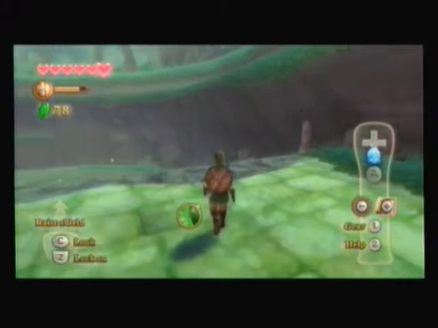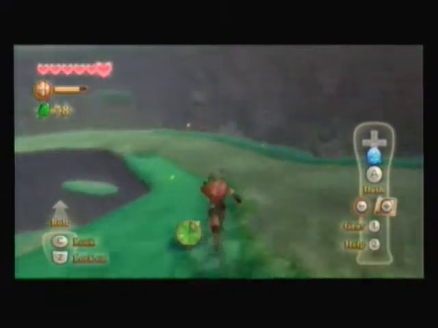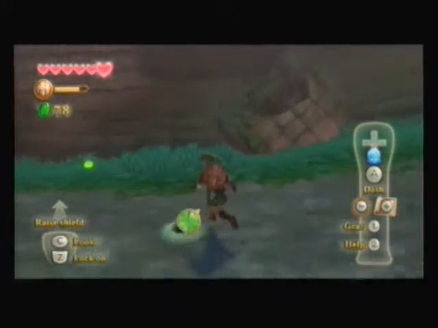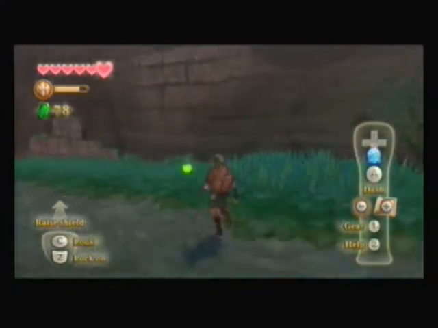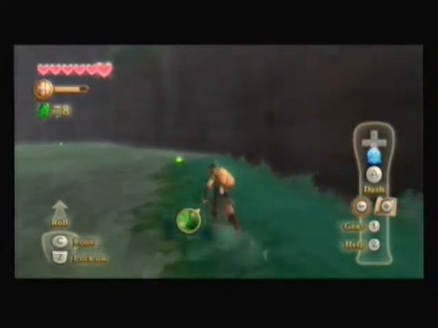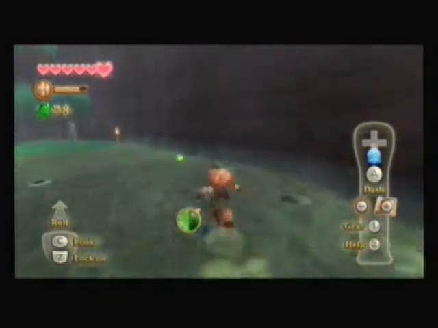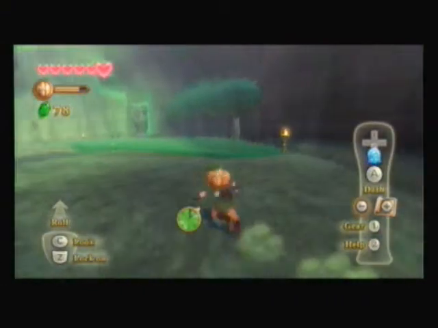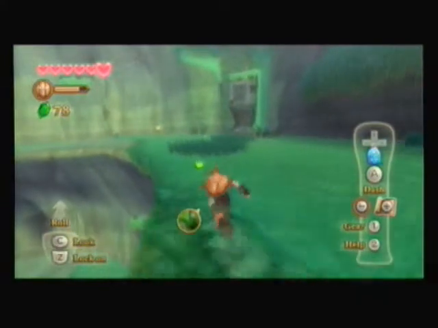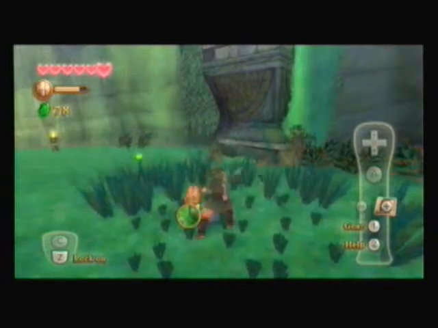Anyway, at this point I decide to run all the way down this big thing, around and around and around. Now, I was wondering what the hell that was. I don't know if I could have just jumped down without hurting myself. I might have been able to. But instead, I decided to run. Hey, it's good exercise. And otherwise, why would they put those fruits there?